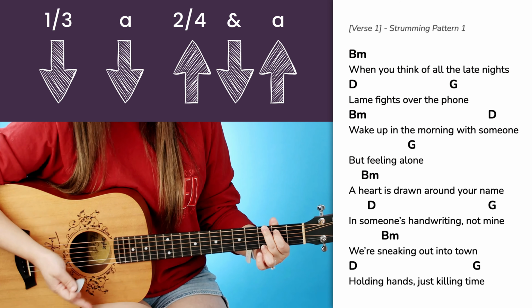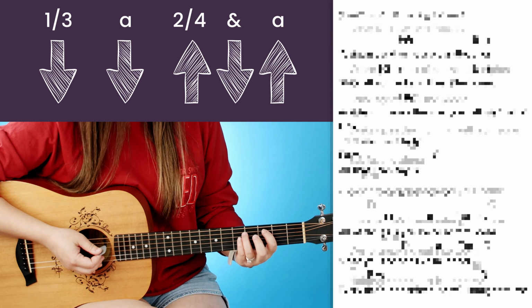Using this strumming pattern for most of the song. You could also do it for the pre-choruses.